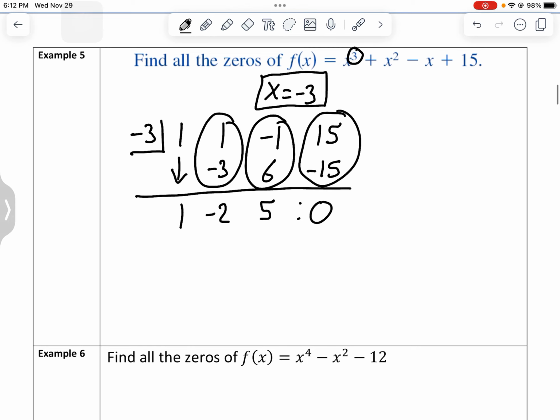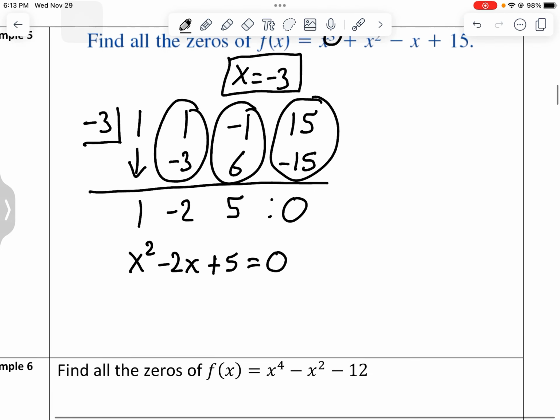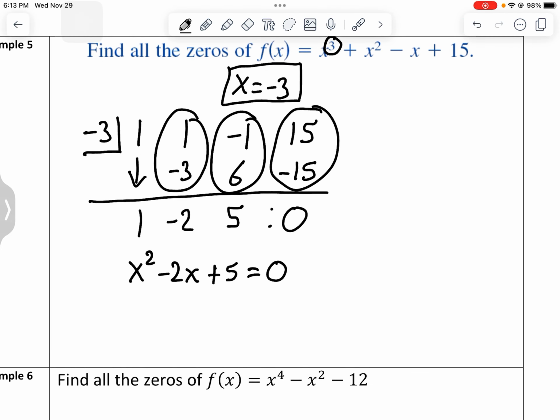Now the reason we didn't see any other x-intercepts on the graph in a nice point is because these are going to be imaginary. There's not factors of 5 that add to make -2. So in this case, we probably just want to use the quadratic formula. So I'll write that out here for you. You guys have seen this plenty at this point.